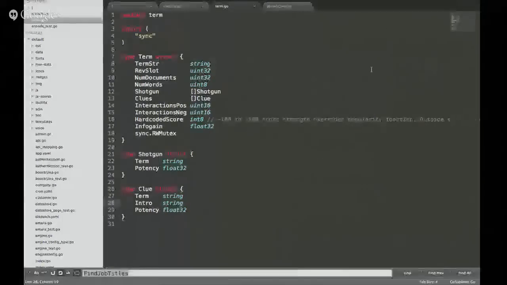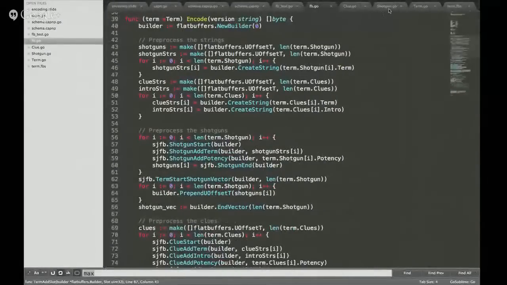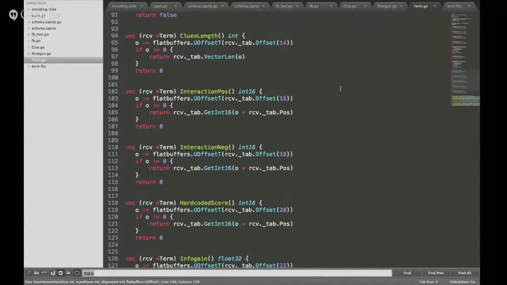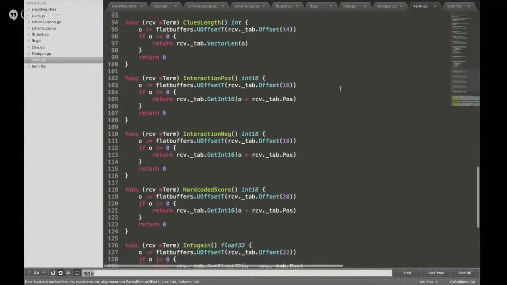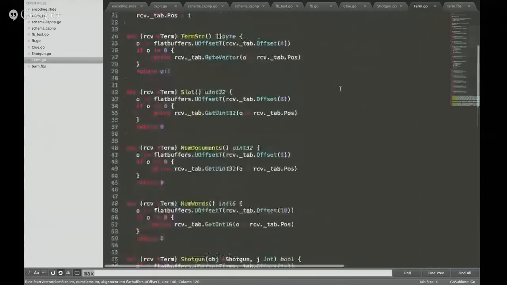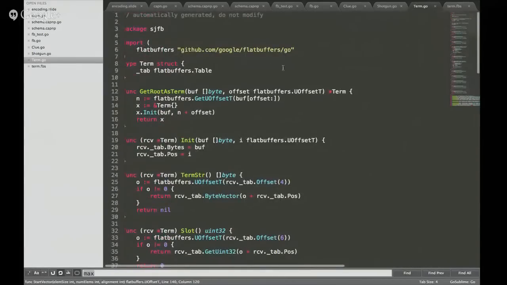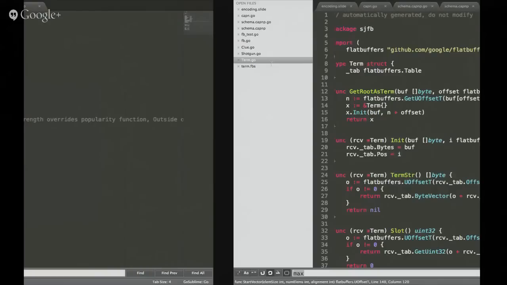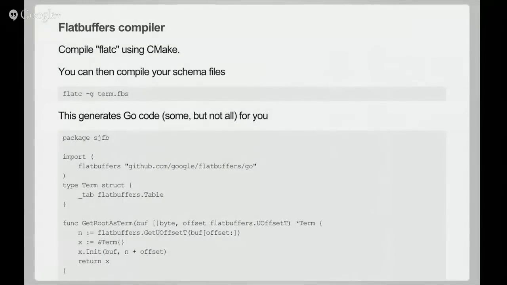So in terms of what they look like, you end up with this table. A Flatbuffers table is your struct and all the methods on it. So you compile that and you end up with Go code. That was the Go code that I was just showing you, compiled from the schema.